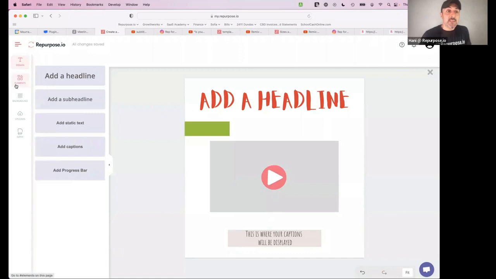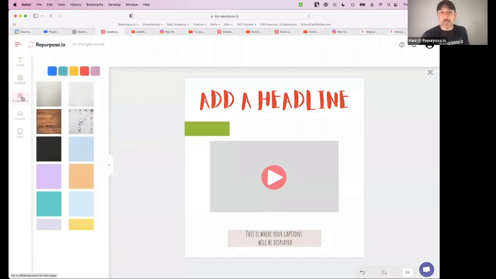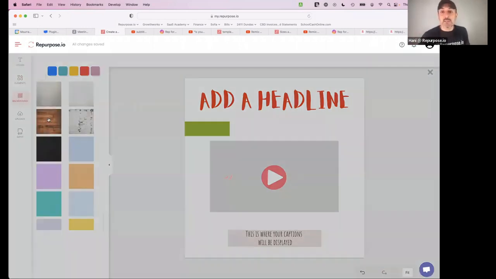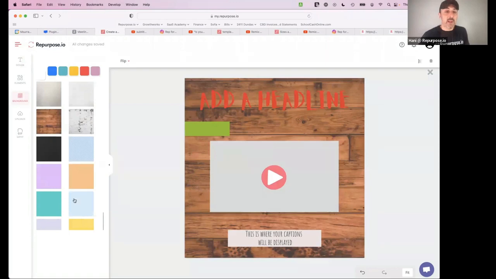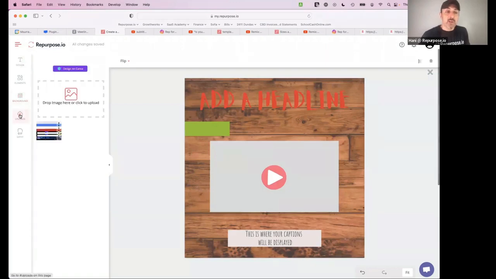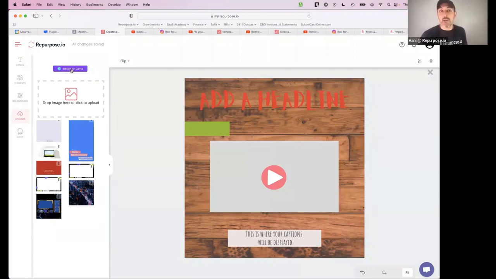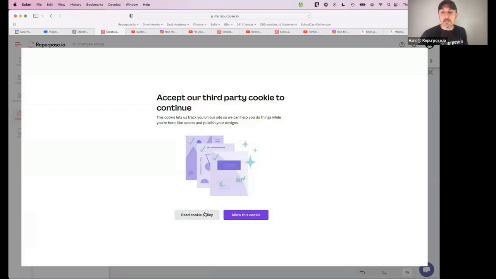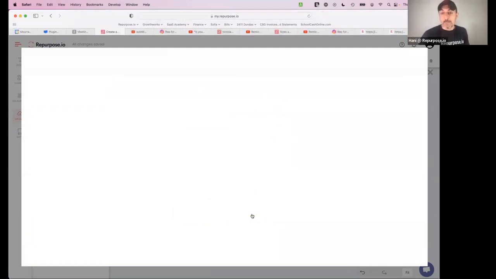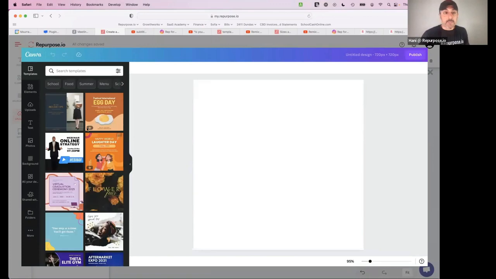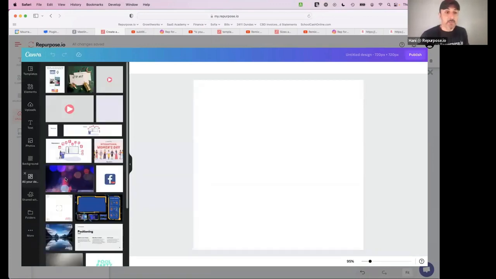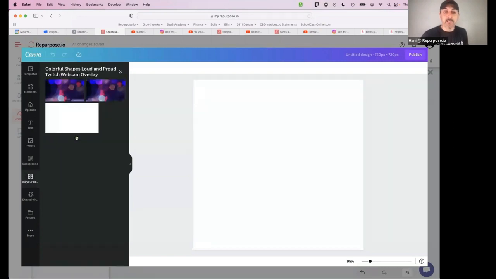And last but not least, you have some background elements. Right now it's sitting on white. Obviously, I can drop in some basic backgrounds or upload my own. Or even better, you can click on the design on Canva button and it will take you right to your Canva account if you're logged in. You can go to your own designs or design your own right in Canva. I'm going to pick a design I've already had, like this one here, for example.